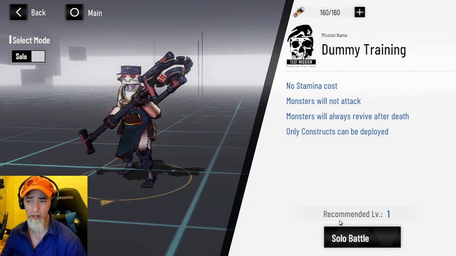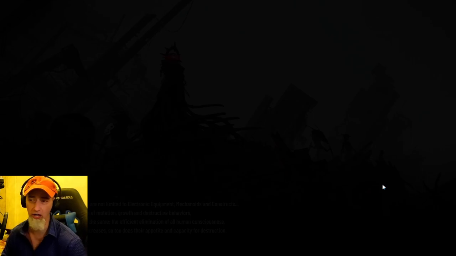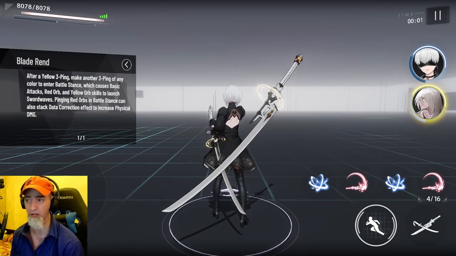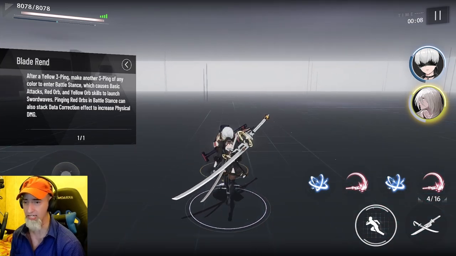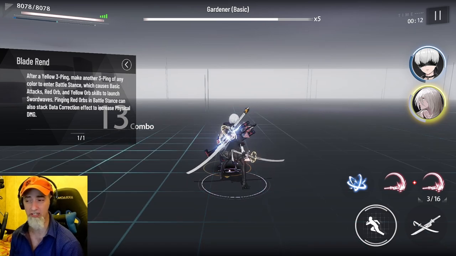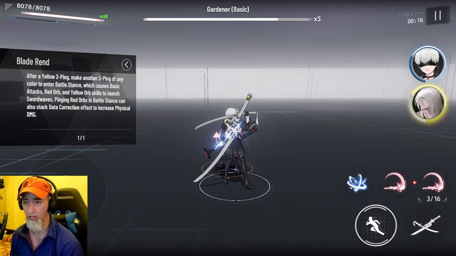So 2B's got some interesting things, and she's definitely got some amazing looking skills. Her skills are beautiful. If you've ever played Nier Automata, and really for all these characters, Kuro Games has done just such an amazing job. If you're familiar with Nier Automata, then a lot of the movesets you're seeing her do, you're going to recognize. So her blue orb, this is a move that she actually does in Nier Automata when you dodge. It's actually really, really cool, right?